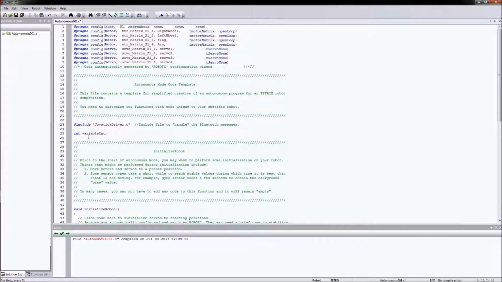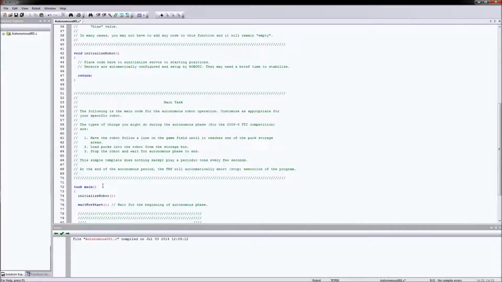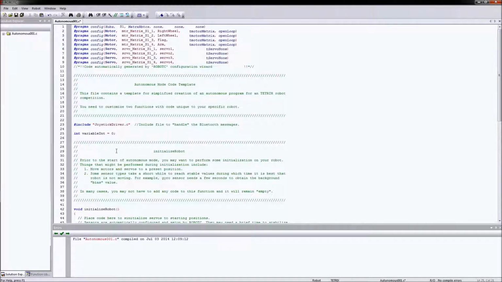But typically, when you create your variable, you assign it equal to a value. In this case, we could say variable int equals 0, and so now this has a value of 0. Whenever we referred to this, unless we changed its value, it would be 0. If we did change it, this would keep track of it, and you would just refer to it as variable int.